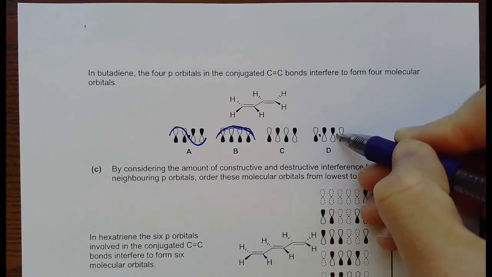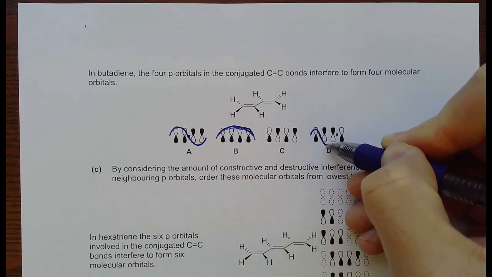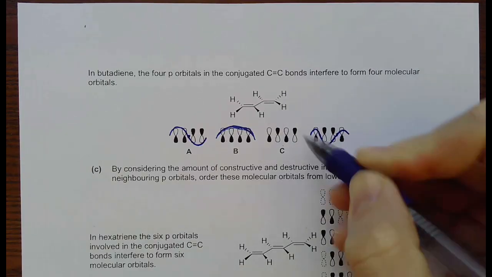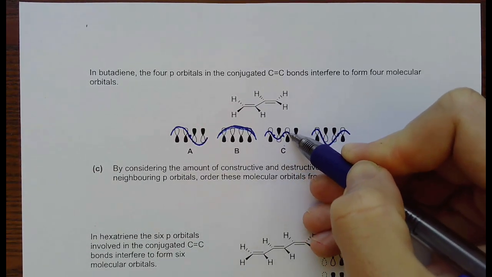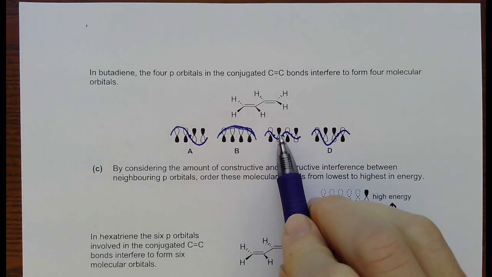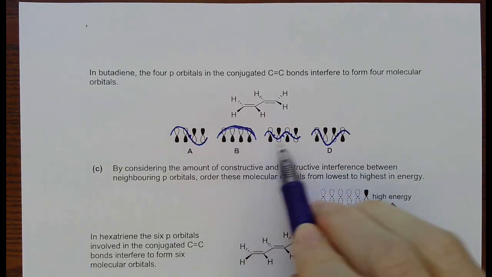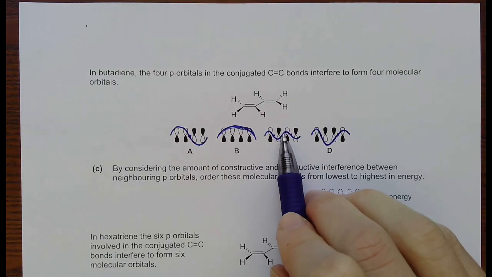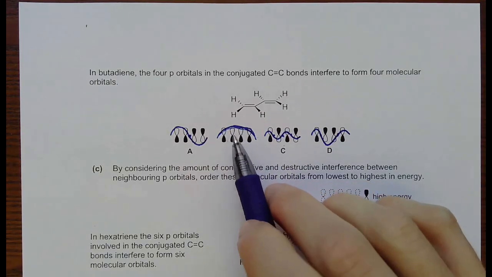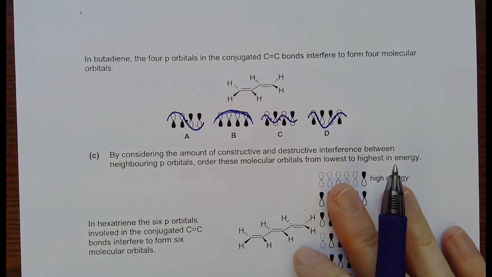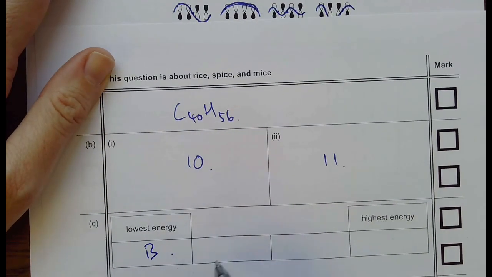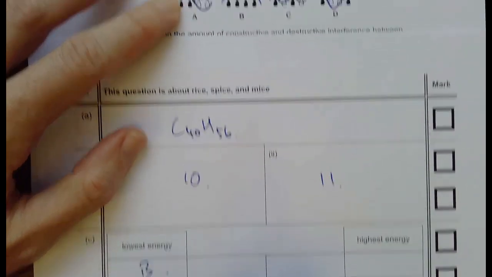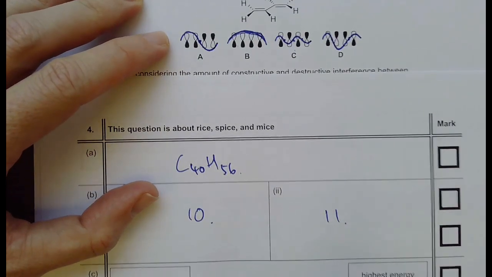Here, that's going to happen twice, so it's going to look like this. And here it happens 3 times. Okay, so this is obviously a higher energy wave than this wave, because this has got a higher frequency, shorter wavelength, if you will. So we know that this is going to be the lowest energy. So I can go ahead and just write in my lowest energy is B, then A, then D, then C.